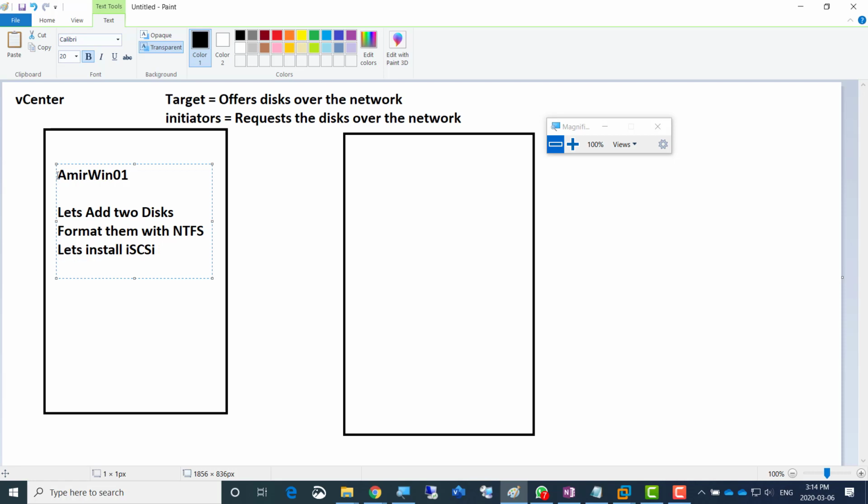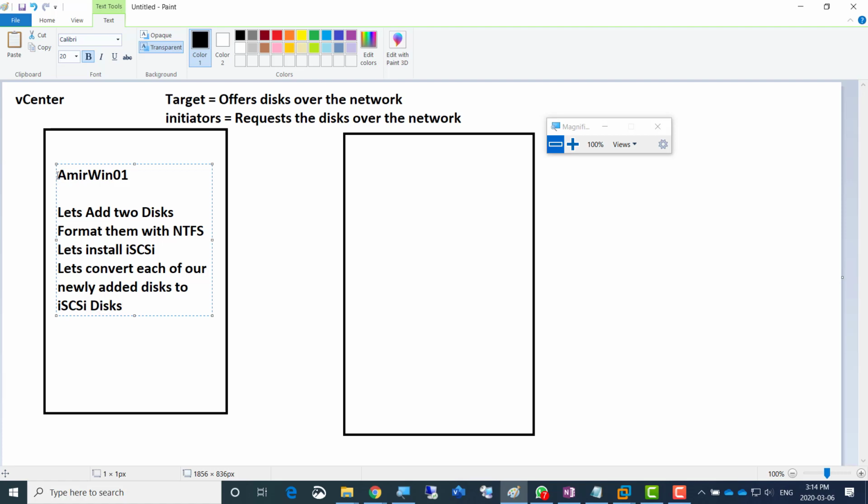So let's install iSCSI, and then let's convert each of our newly added disks, two disks that we're going to be adding, to iSCSI disks, which means what?